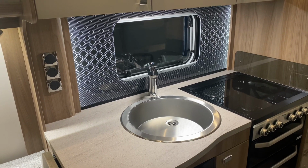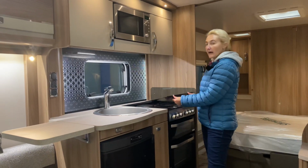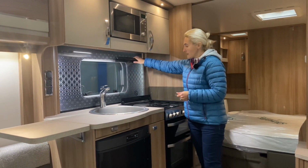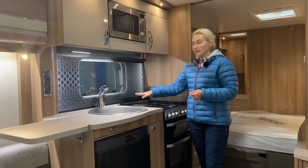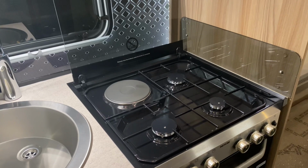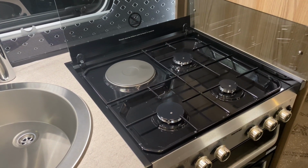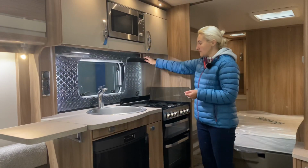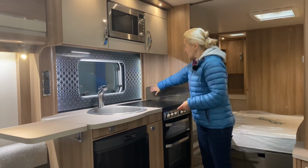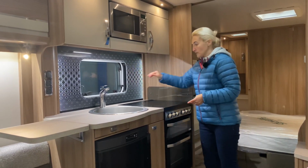And coming across, we're going to find our Thetford gas oven, hob and grill. If I lift up the cover plate, we have got an electric hob, which is obviously great if you're on electric hookup. And then we do have 3 gas burners as well, ideal if you're off-grid and not using electric hookup. So a good size hob there, a small splashback there, and obviously you've got the splashback here as well.